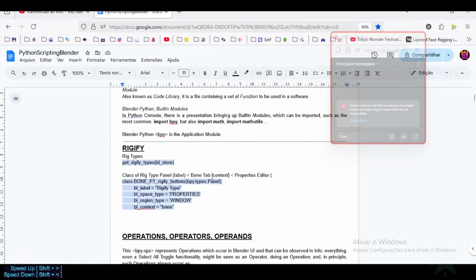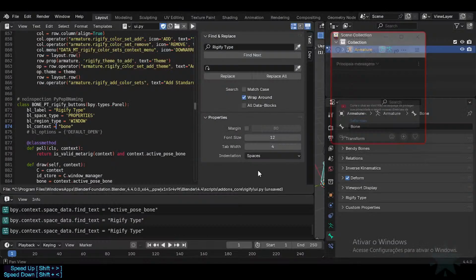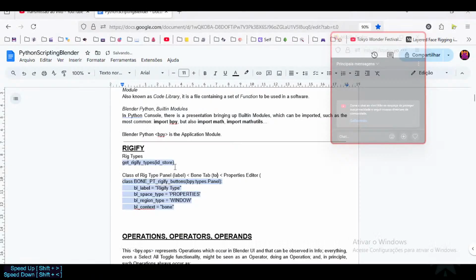So actually the bone tab is not the context, okay, context indeed, but here we got window as region. So here I'm not sure what comes for, or so of course this is editor.